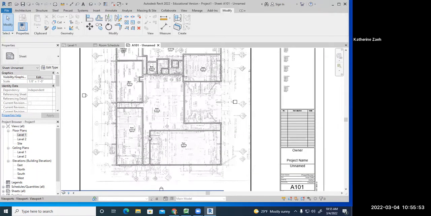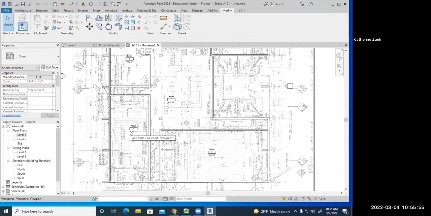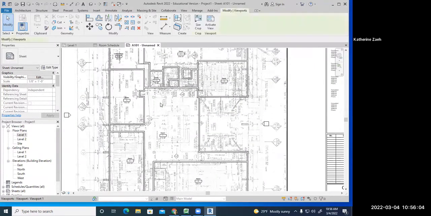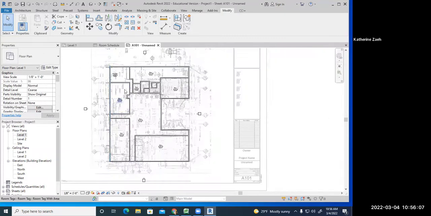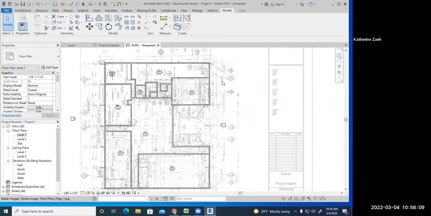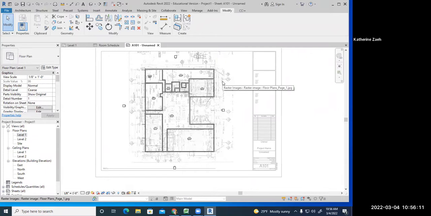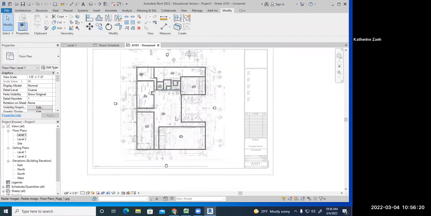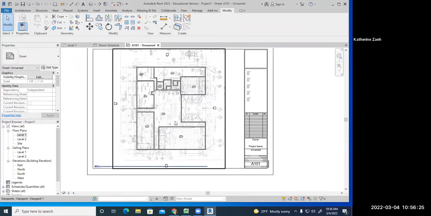All right. So now that we have this on the sheet and we know the scale, we're going to add a couple more annotations on here. So I want to go over adding detail lines and adding filled regions. So I'm going to double click. And now that I double clicked, I'm in my view. So I'm no longer working on the piece of paper. I'm working inside my building again. Do you know paper space, model space from AutoCAD? Probably. Okay, so now I'm in my building. If I want to get out of it, I double click and I'm back on my sheet.